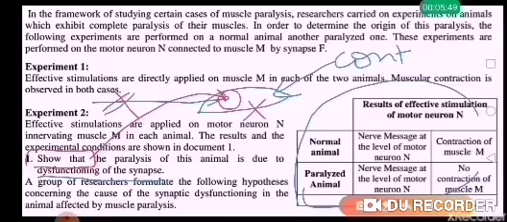How can we prove that the problem is in the synapse? We have 2 possible procedures. The first is to make a study concerning the synapse to show that there is a problem in it. The second is denying the presence of a dysfunction in the muscle, and denying the presence of a dysfunction in the nerve. So if there are no dysfunctions in the nerve or the neuron and in the muscle, we are sure that the problem is in the synapse.